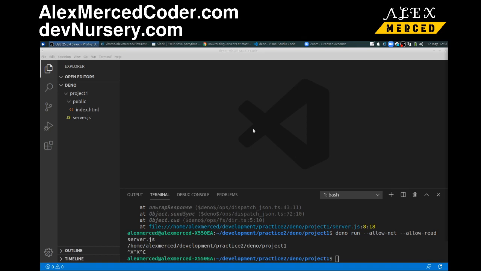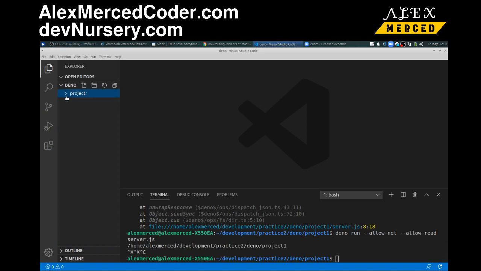It's also more secure because things like your file system and internet access are disabled by default, so you enable them as you need them. This way you don't have scripts running that access your files when you don't want them to. And it has first-class TypeScript support, in the sense that you can actually just run TypeScript files, instead of Node, where you have TypeScript installed, it compiles the TypeScript to JS, and then runs the JS. Deno actually runs the TypeScript. This is very cool.